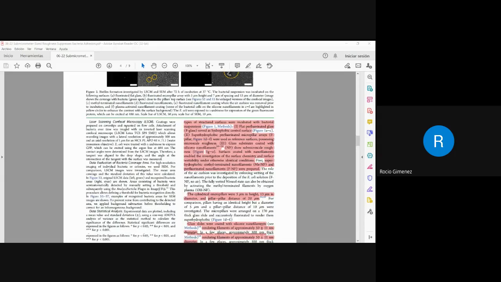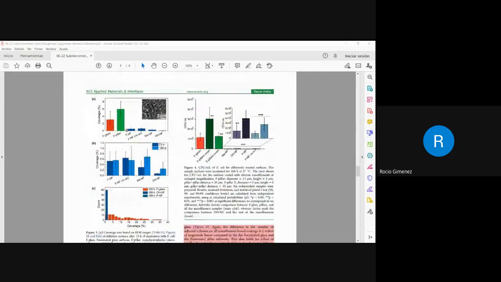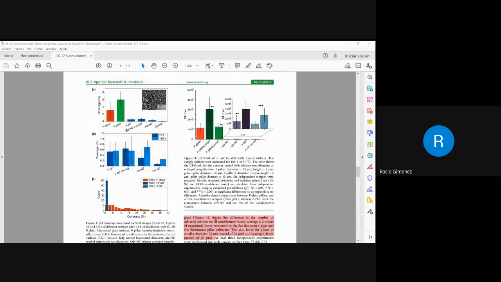So to gain insight into the long-term effect of these nanofilament-coated surfaces, the duration of the incubation was extended to 7 days. And even after more than doubling the incubation time, the surface coverage of the fluorinated nanofilament-coated surfaces remained below 0.7%. On the hydroxyl-terminated nanofilament, the bacterial coverage was as low as 0.27%. In contrast, the surface coverage obtained on the fluorinated flat glass reached 10%, which is, again, 2 orders of magnitude larger.